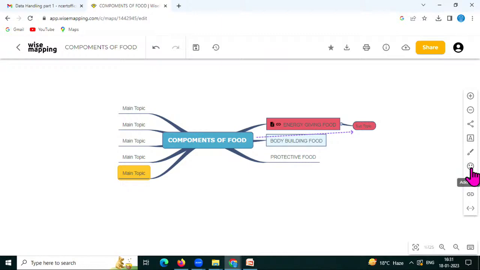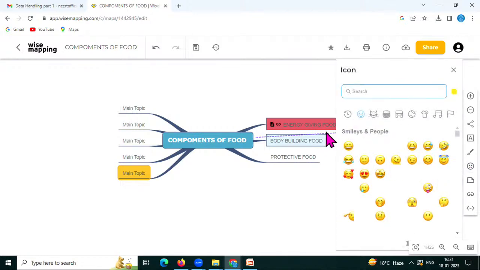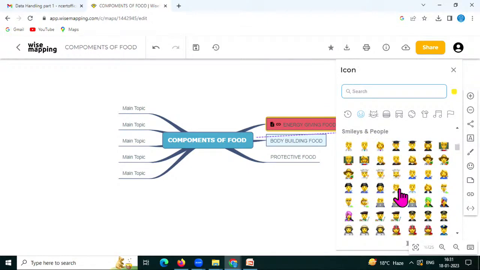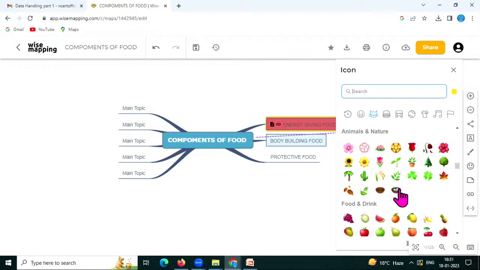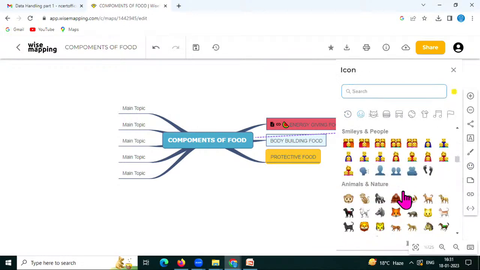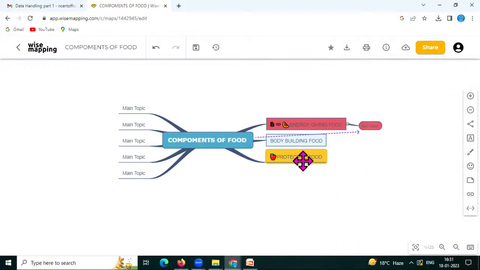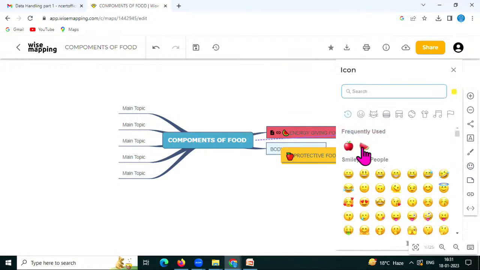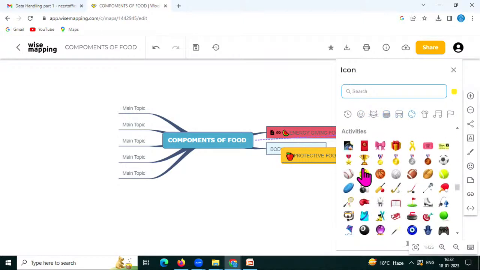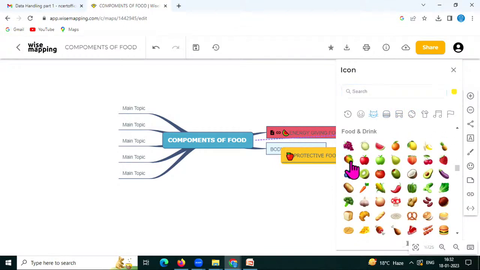One more important feature for the children is that we can add icons. For example, under energy giving food we can add this icon, for example this watermelon. Under protective food we can add fruits and vegetables, we can add more, like apple and mango.